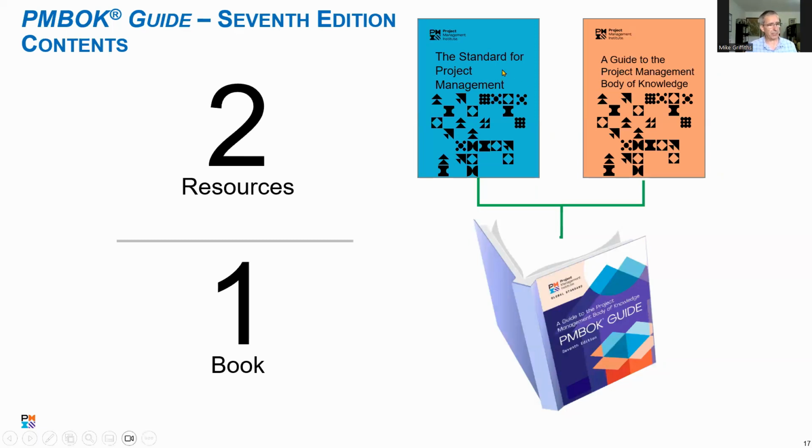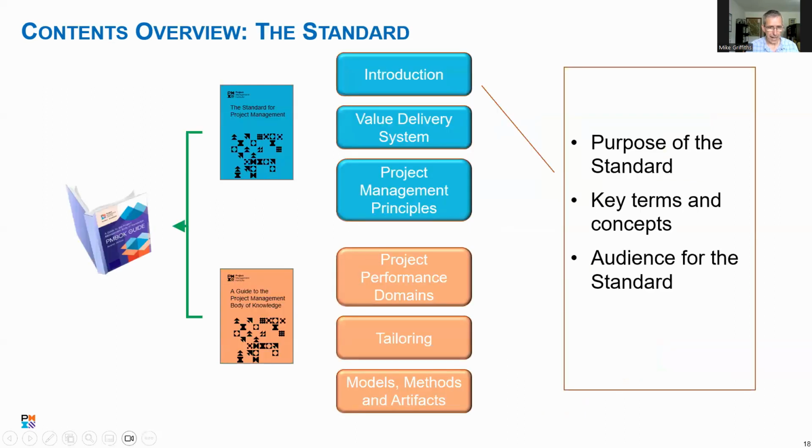It's the standard for project management. That's the ANSI standard. And then we've got the Guide to the Project Management Body of Knowledge, right? So two different things. It causes a bit of confusion because the page numbering starts again partway through. So it goes from pages 1 to 120, and then it starts at 1 again, which I think is dumb, because somebody says, oh, it's on page 52, and you've got to figure out which book they're talking about within there. But that's what we have, and it's divided down like this.